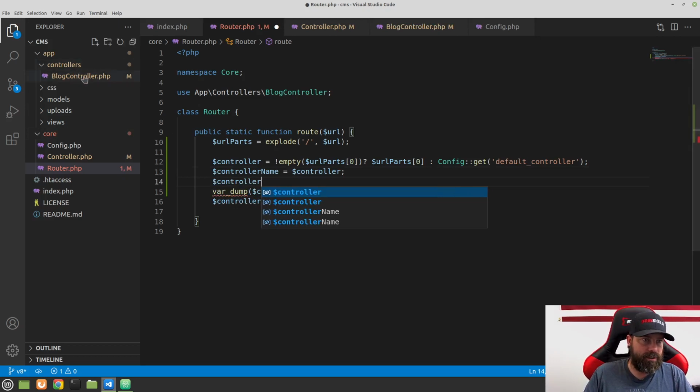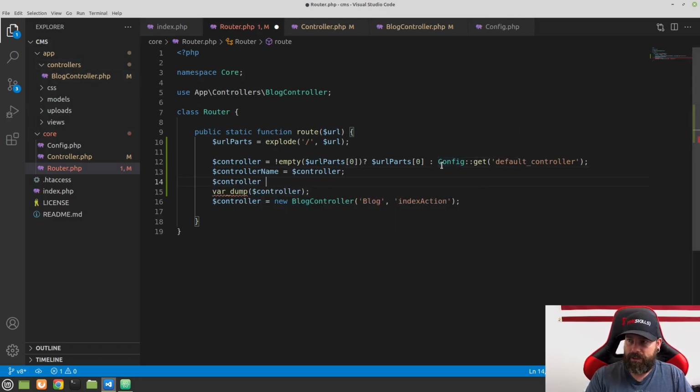Remember we added the word controller on the end of that? So what we want to be able to do is set our entire namespace here. So we're going to say backslash app backslash controllers, and then we're going to do a backslash, but now this backslash, because of the nature of backslash, is actually negating this single quote here. So we're going to do another backslash, so that'll effectively be the backslash.